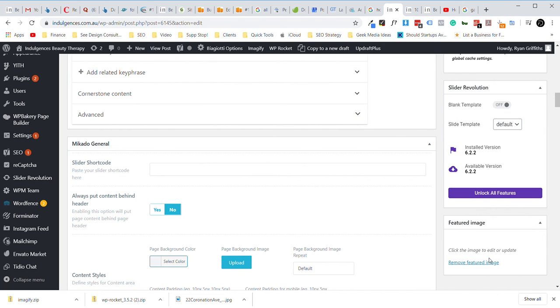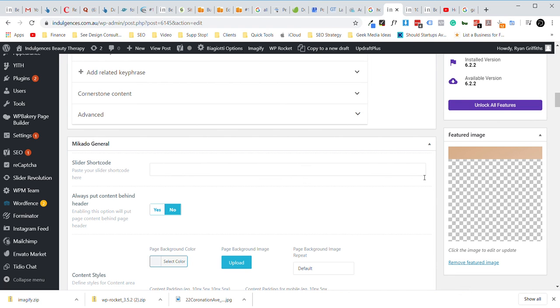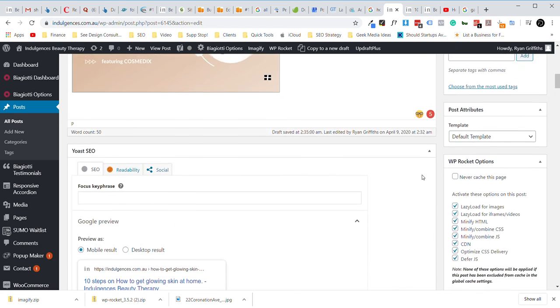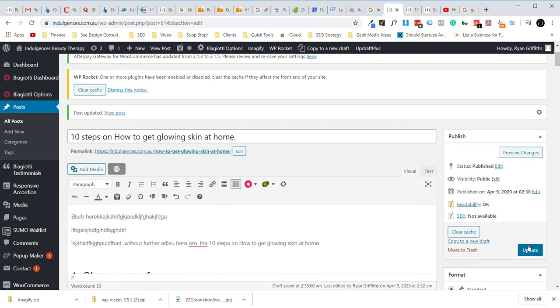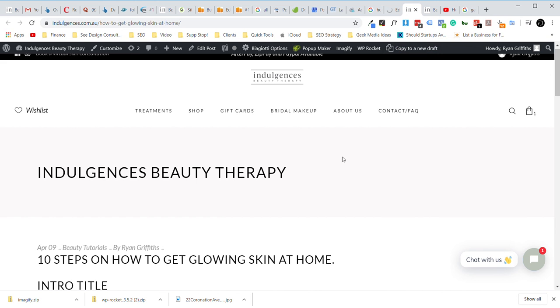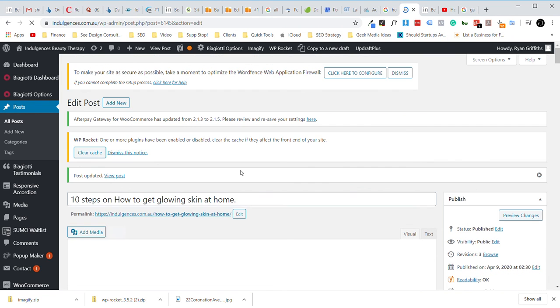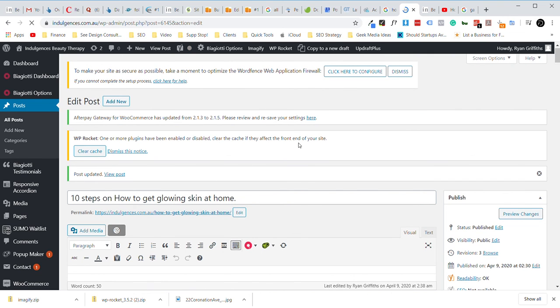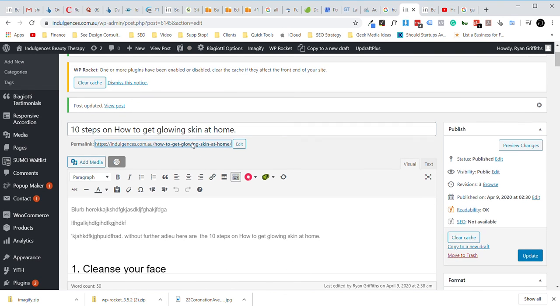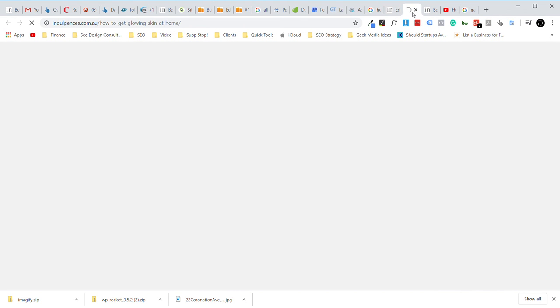So now that that's in there as a featured image, it'll obviously pop up. And then we can hit update again. So we've obviously removed that, and I think it will look a lot nicer now. Once you start to get the flow of editing these type of things, it just becomes super simple. So now that that's published, the blue thing stopped. Right click, open in a new tab, and let's have a look at it.